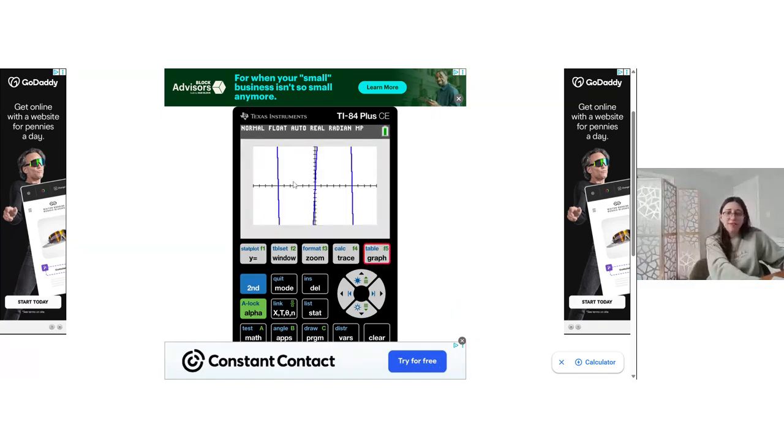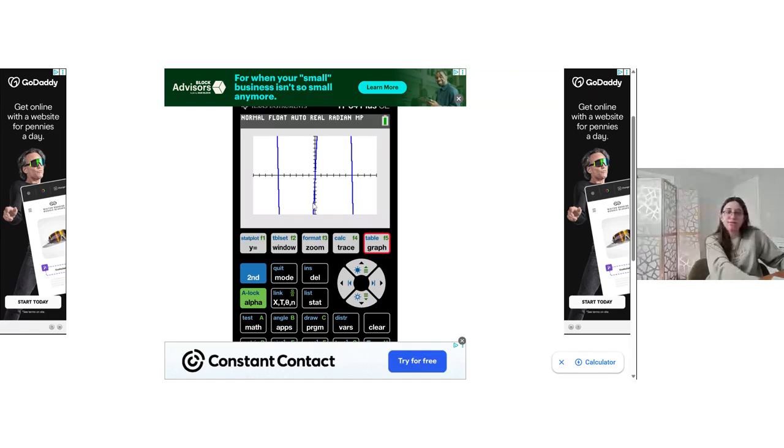And right now I definitely can't see my whole graph. We're going to adjust the window in a few minutes, but I also don't need to adjust my window for this question, right? Because I'm asking, where is the function greater than 0? And the function is greater than 0 between x equals 0, or it's above that axis, and x is 6 at this intercept. It's also greater than 0 over here past -6 on the x-axis.